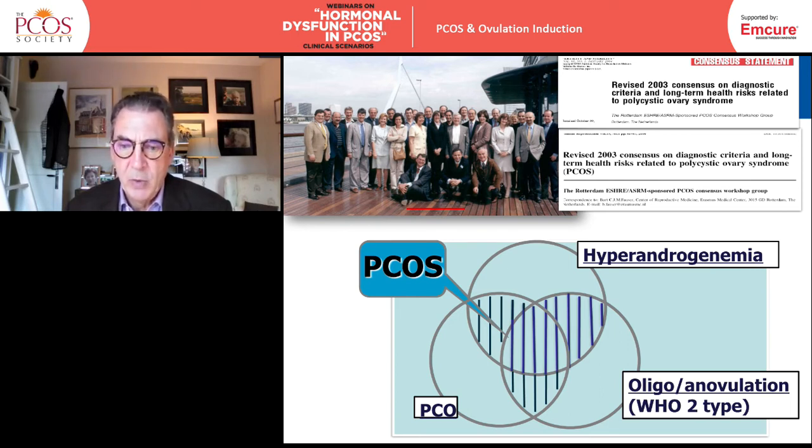So it must have meant something, and indeed, if you look in the papers, still today, most use the Rotterdam criteria, which, and probably needless to say, focus on it being a heterogeneous condition. These women are not the same. So there are three major criteria: oligo-anovulation, hyperandrogenism. Those were the criteria already present, but what we added was the polycystic ovary morphology as assessed by ultrasound. And we stated that, in the light of the fact that this is a syndrome, a heterogeneous condition, they needed to fulfill only at least 2 out of the 3 criteria.